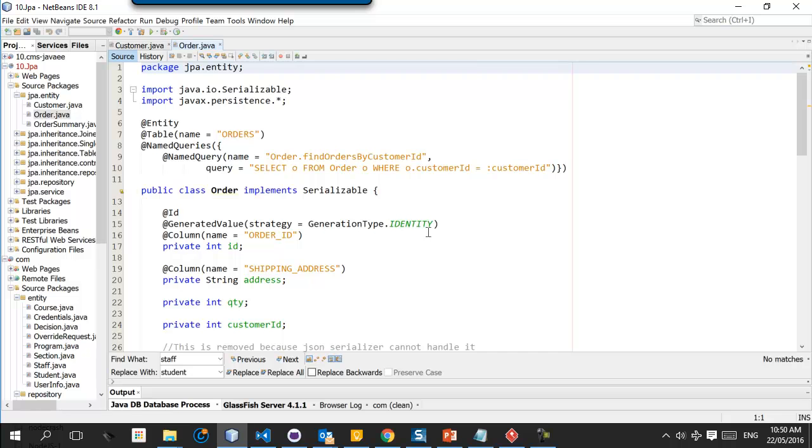Because these queries are against the object or the class. The system knows the structure of the class, so it will not let you do silly mistakes in your query. But if it is an SQL query, you are on your own. If you have a mistake in your query, the compiler will not be able to help you, because for the compiler, that is basically a string, has no meaning.